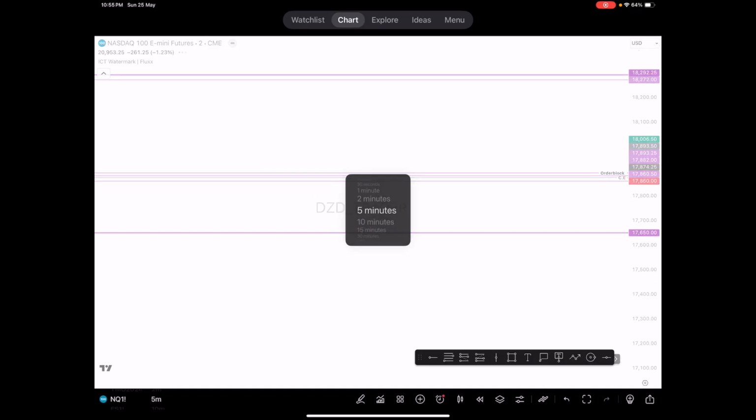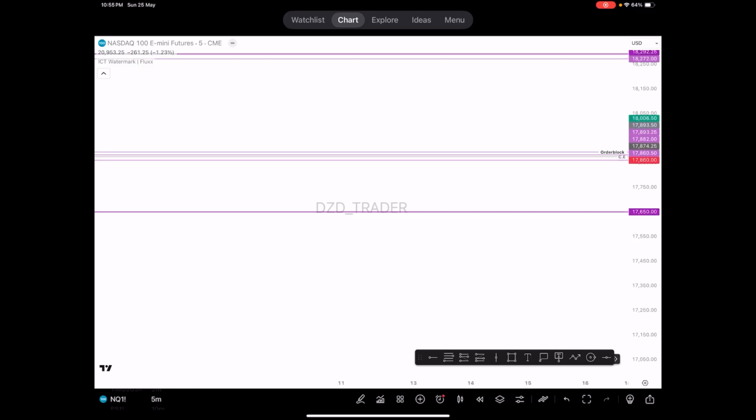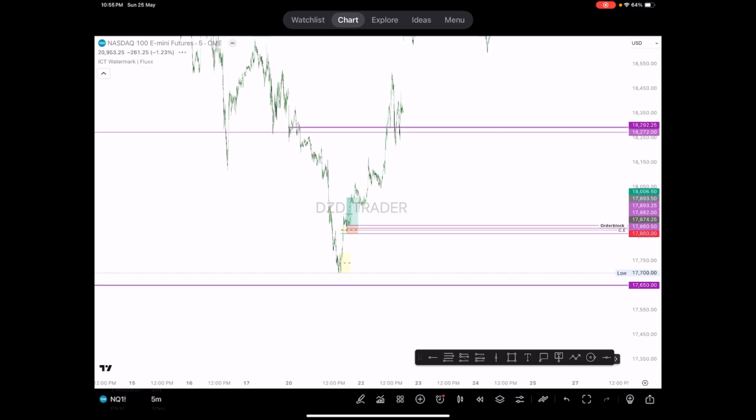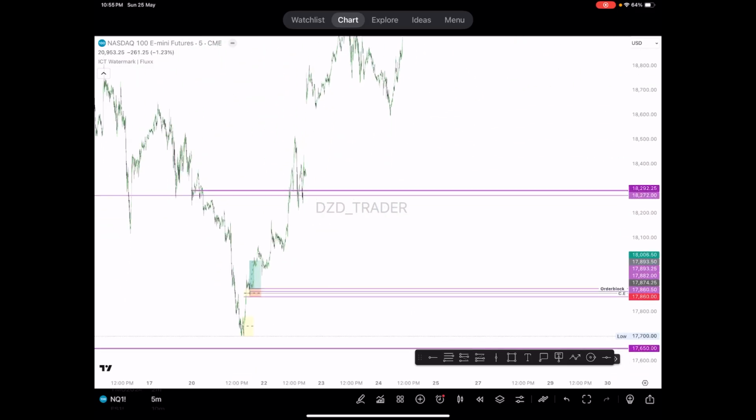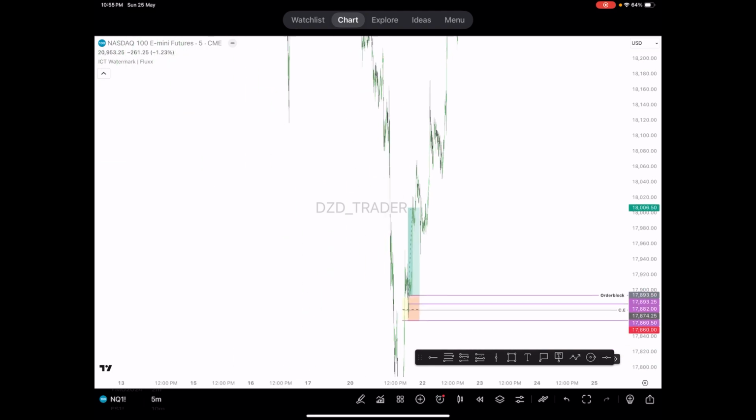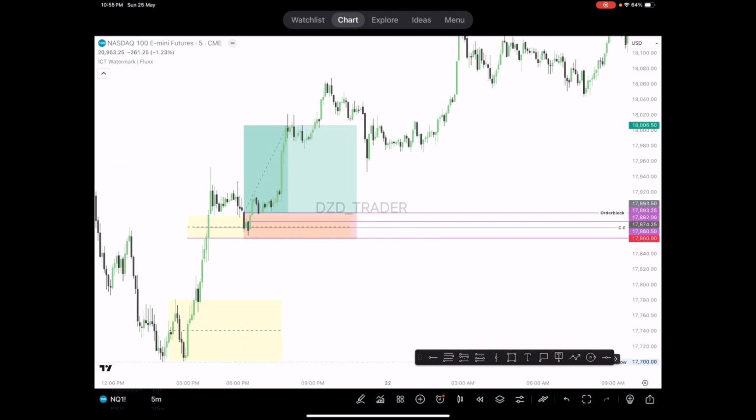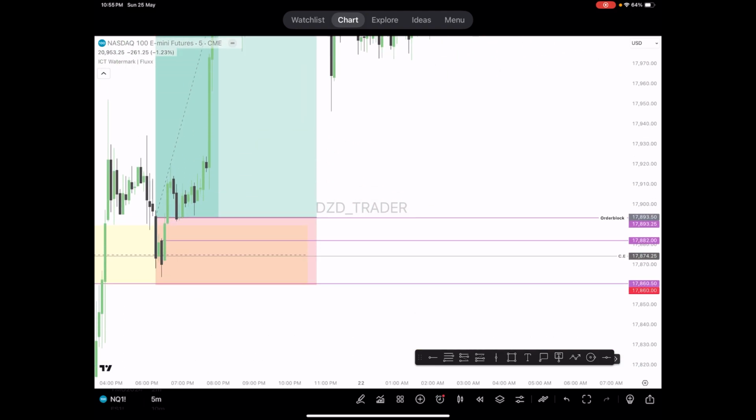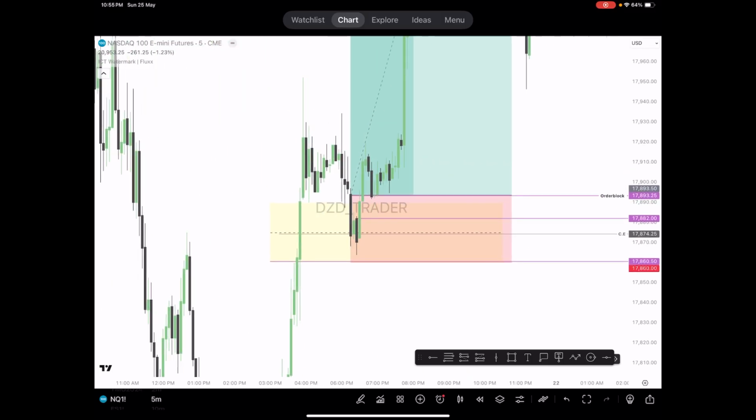So I'll go to the 5 minutes again and perhaps we can find it. I'll try to explain the reasoning why we cannot. Okay, so in these 5 minute charts, perhaps in the 1 minute chart, it will provide us a better order block theory that could be seen here.